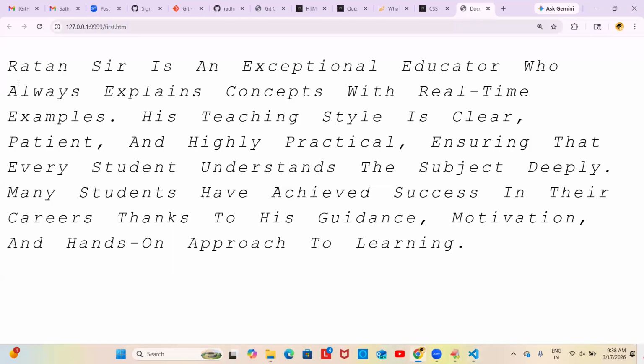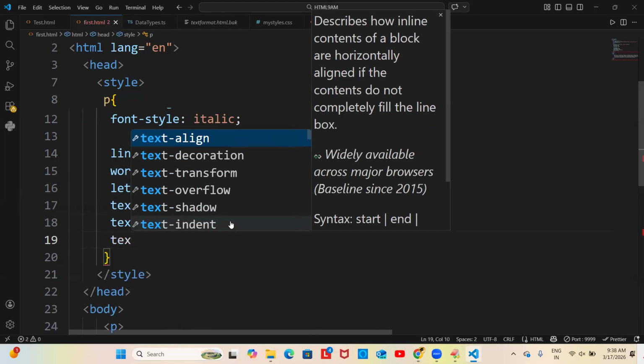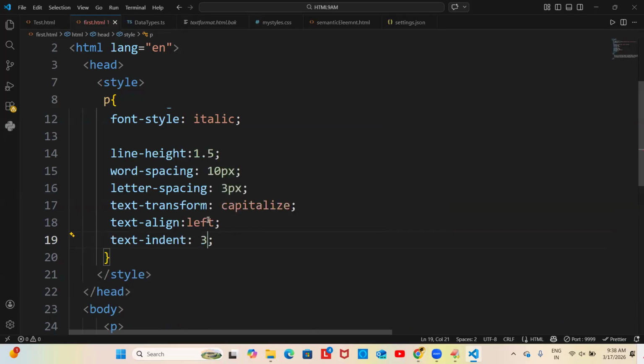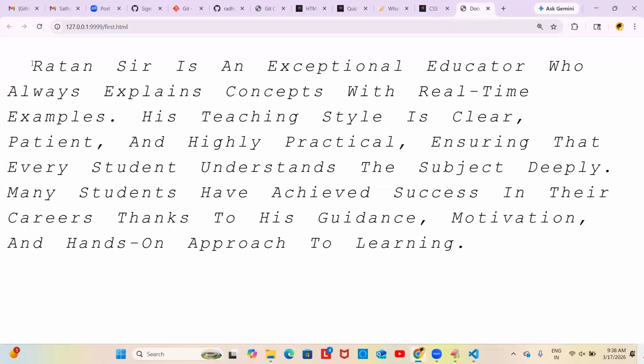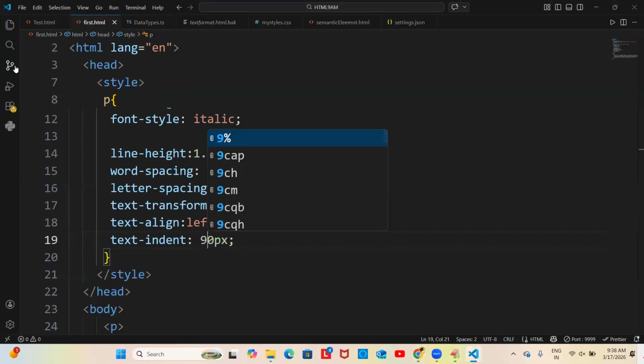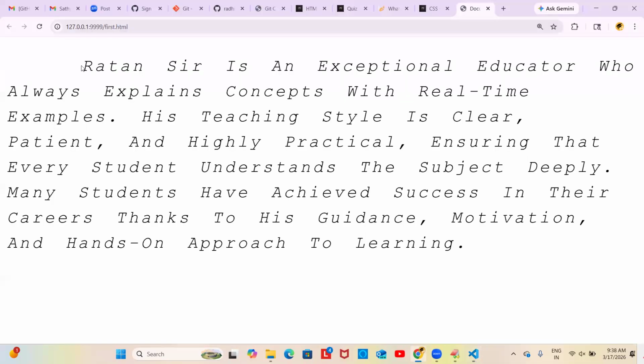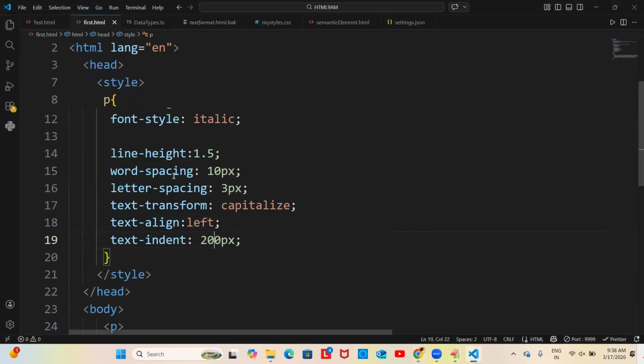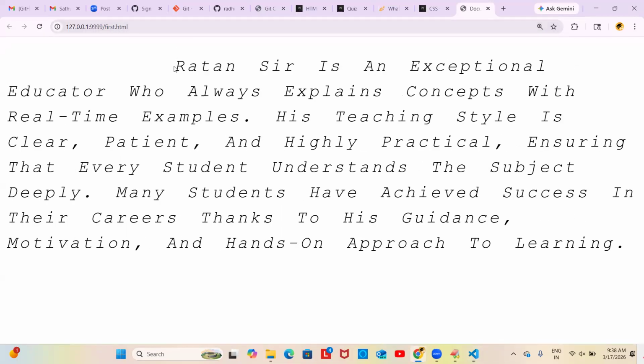Good. See guys, in magazines and all, the first line is starting from onwards. First line some gap will come here. First line some gap will come, right? Yeah, that is called indentation. That is like text indent. Let me make the 30 pixel text indent. You see guys, first line toward is going that side, right? Exactly. You can make 50 pixel, 90 pixels, something like that. See that is starting from here on. So indentation is what? All lines are going, only first line space coming up. You can make it 200, something like that. See the first line starting from here. Some gap, right?